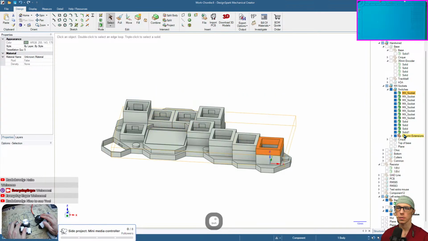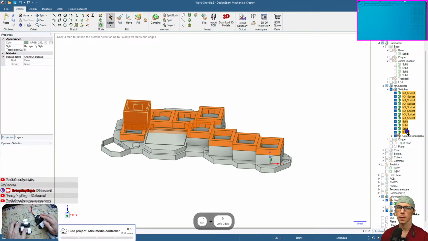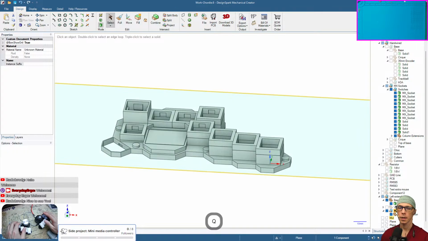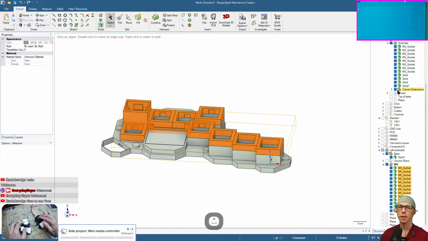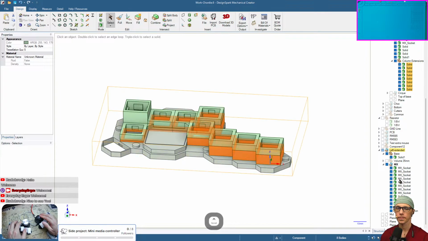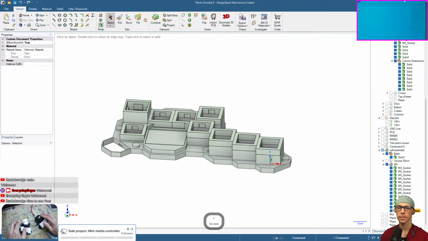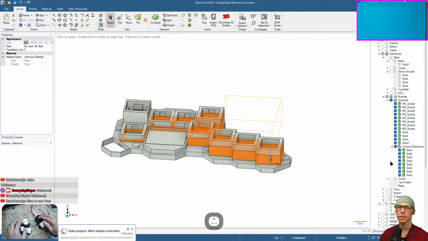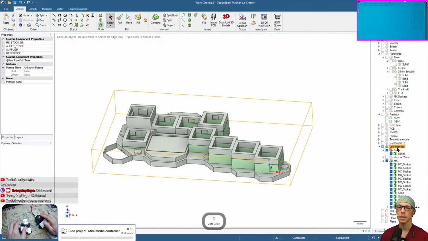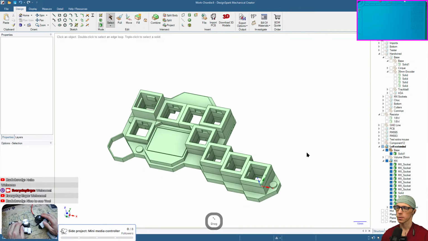So I will just do copy on this. And now I can copy the extensions as well. Okay, so far so good.